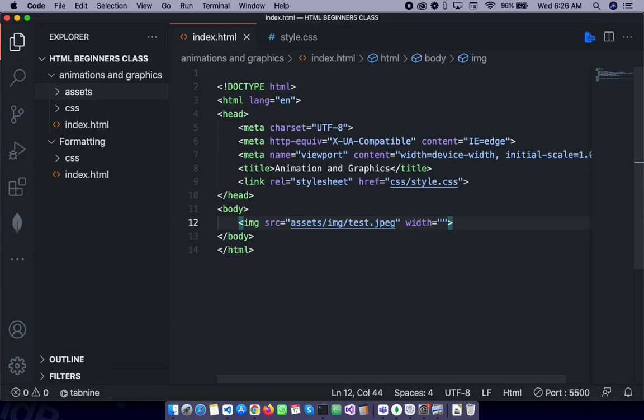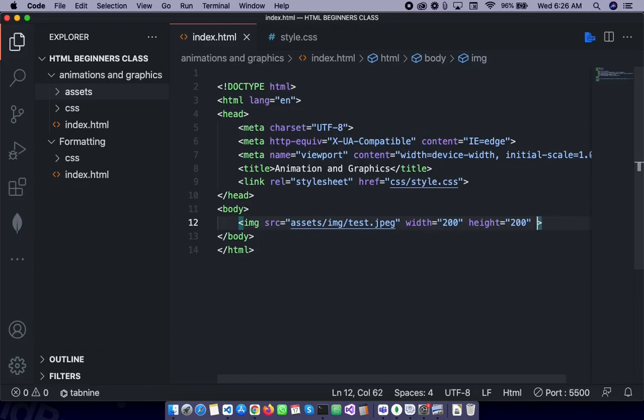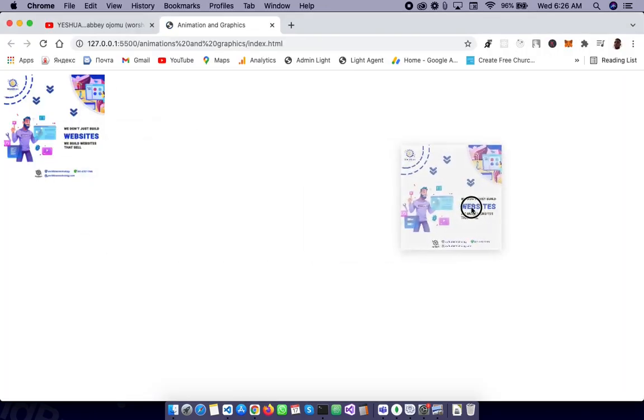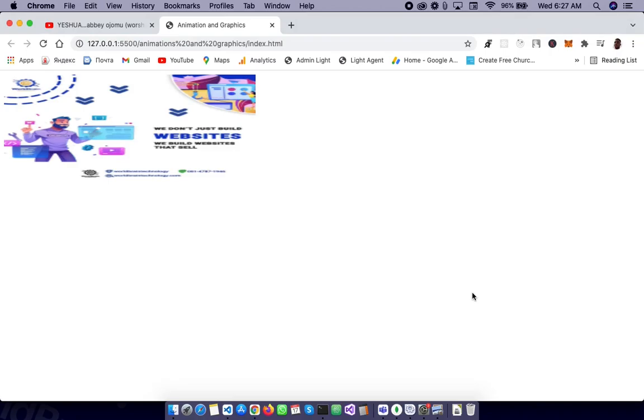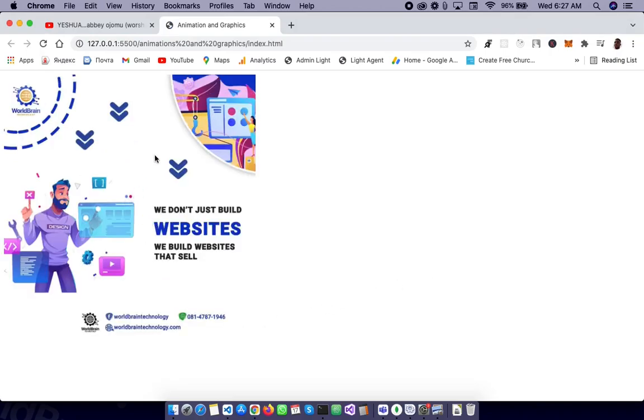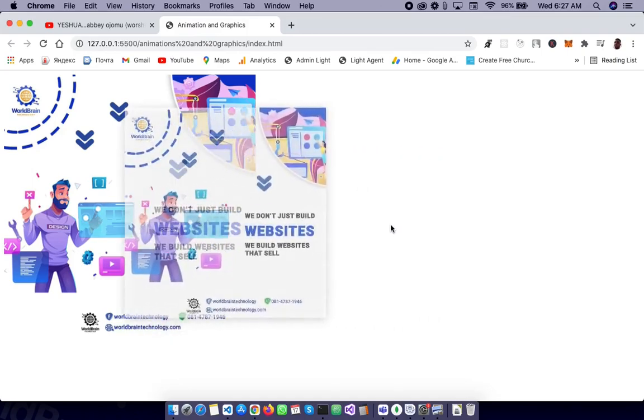With this width, you can reduce the width of the image, and we also have an attribute called height. We can as well reduce the height of the image. So you see that, it's now making more sense. Let's increase this to like 500. All right, so it's looking great now.